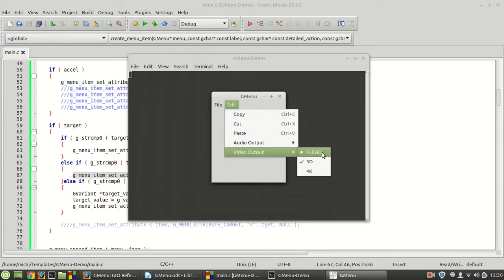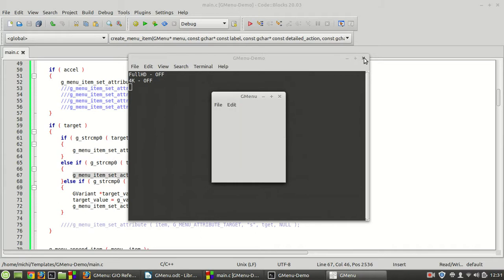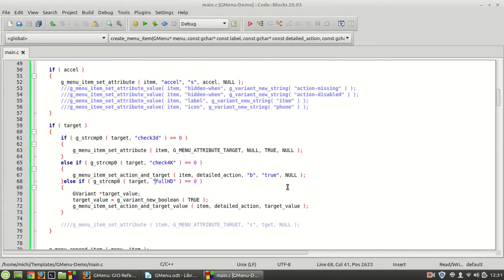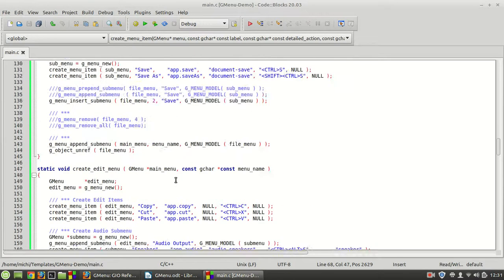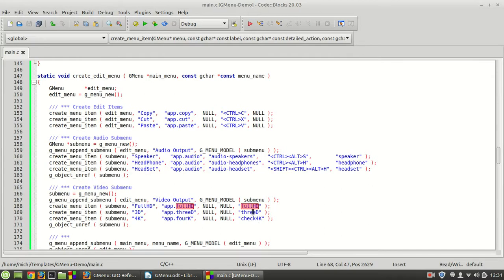Full HD, whoop, 4K. I messed a little bit. I was messing a little bit of things here, you know. Let me copy this part and then I'm going to fix it. Oh, you know what, I'm going to leave that, even if it's different from what I said. Important is that now at this point we have a check 3D, we have a check 4K, and we have a full HD, which is very important. Where is it? Where were we creating it? Right here, full HD, check 3D, check 3D. Now let me see if everything works fine.